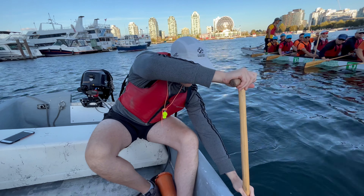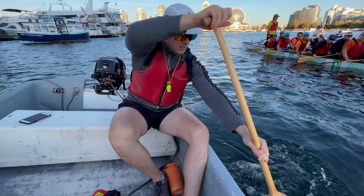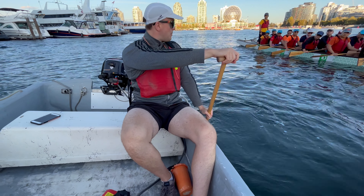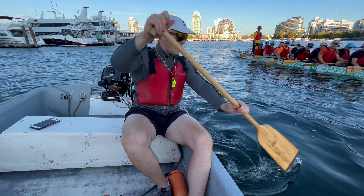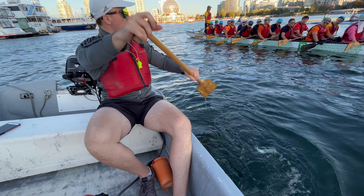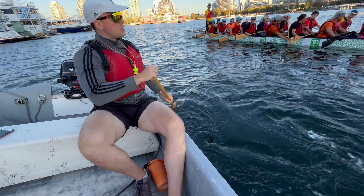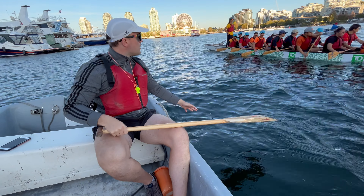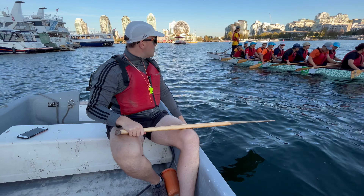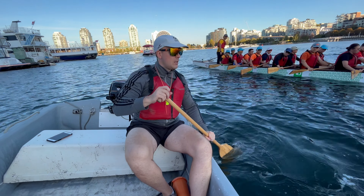Okay, attention please — go. I'm seeing people just sit up like that. Notice my blade kind of comes up off the water. My body's coming up, but because there's not enough weight on the paddle, my paddle comes up as well. Does that make sense? What I need instead is for you guys to take a split second and make sure that you're applying your weight on the paddle first before you take that stroke.